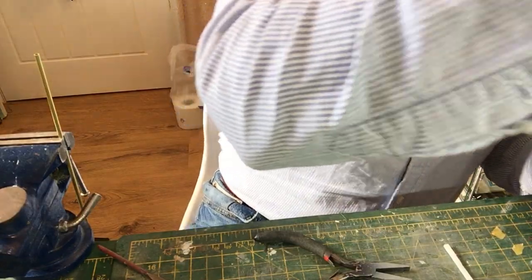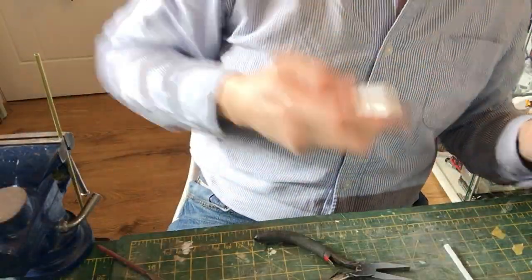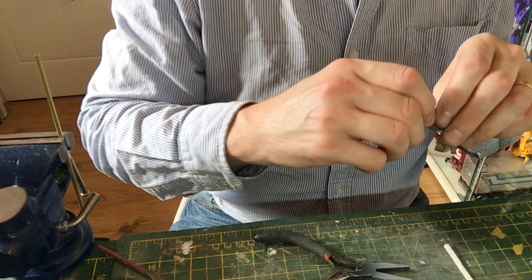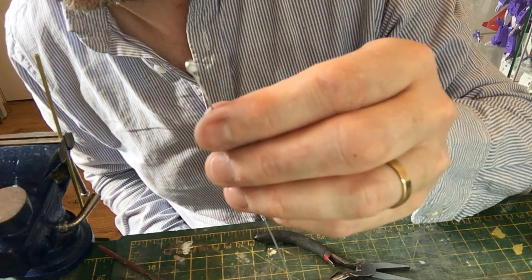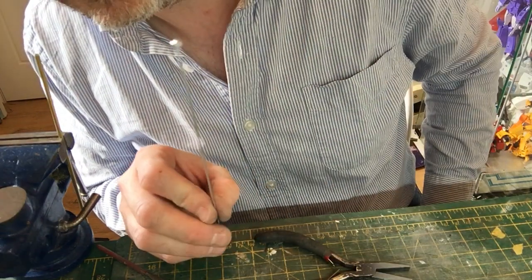There's my kicker. Never use this stuff on paint. So, here we go. Oh, there we go. That's one side. Oh, come on. That's one side of the clamp. Why do you always have to focus on my hand and not what I want it to?